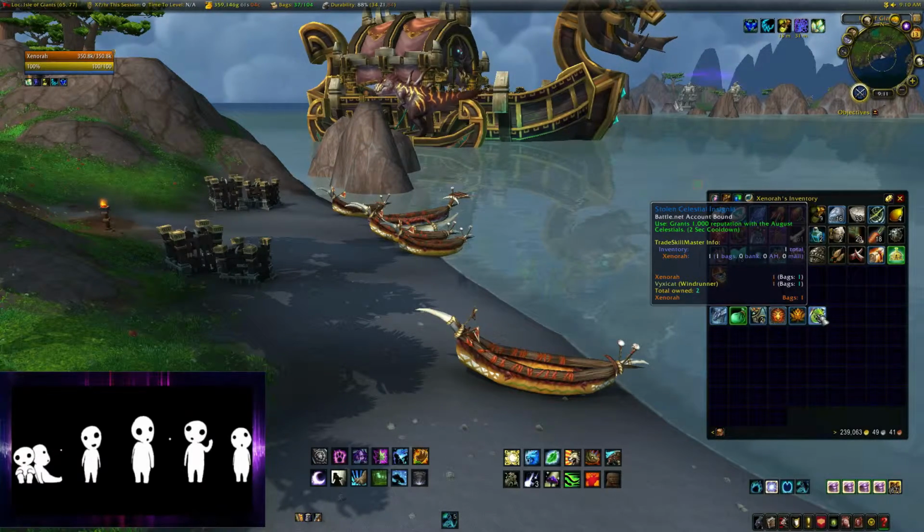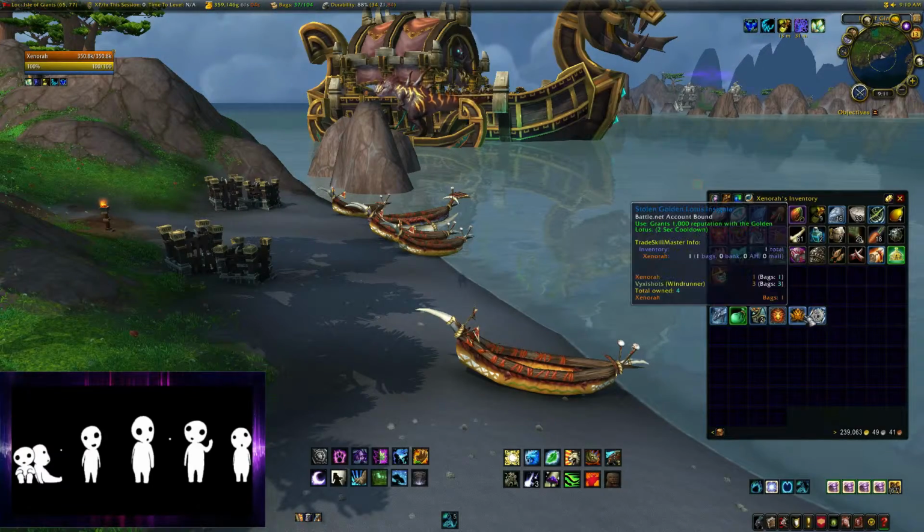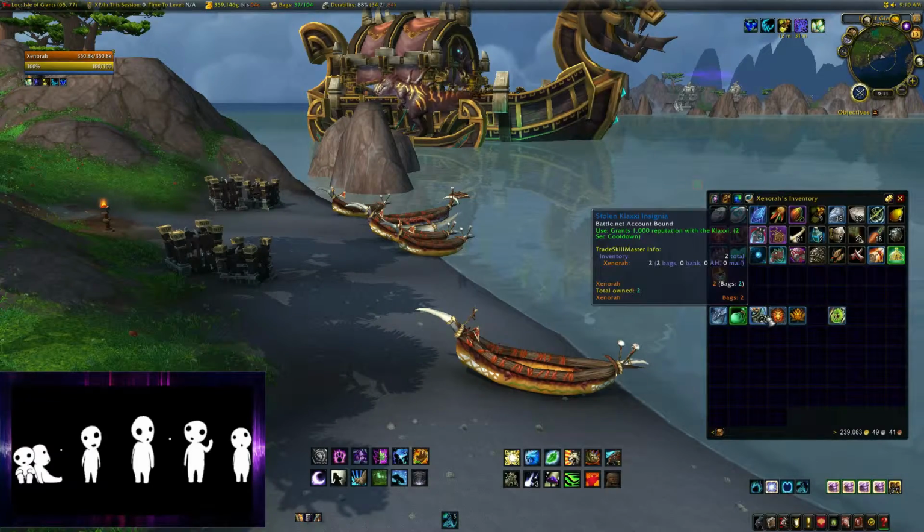This one right here, the Celestial Insignia, gives you August Celestial rep, which is the rep that you need to fly and buy the Ruby Cloud Serpents. Golden Lotus rep, Shado-Pan rep, and the Klaxxi rep, so that you can get the Klaxxi rep mounts and things like that.